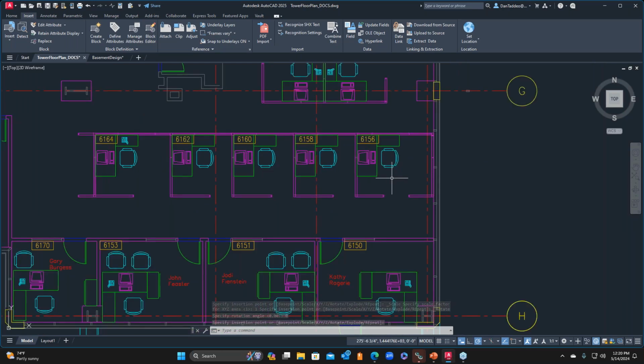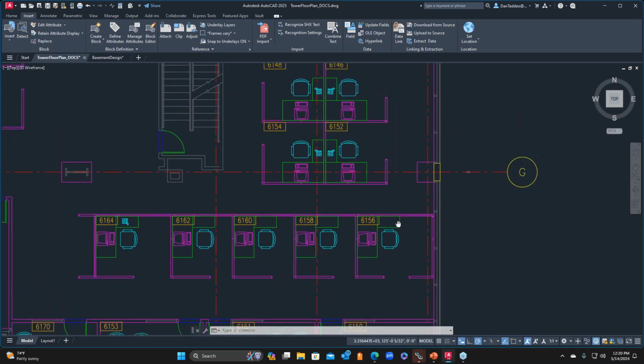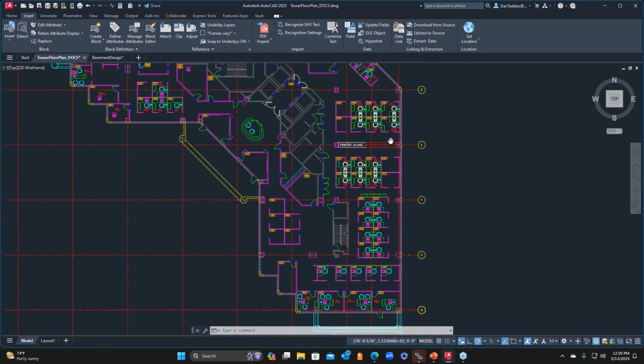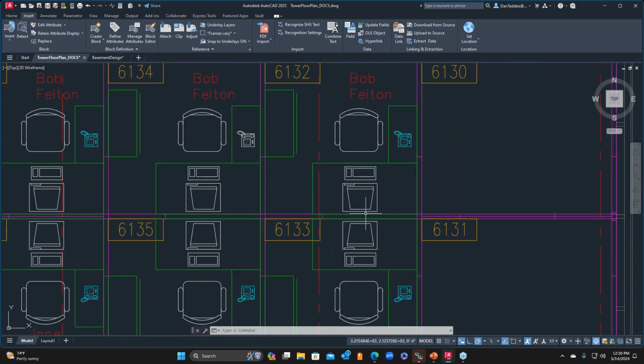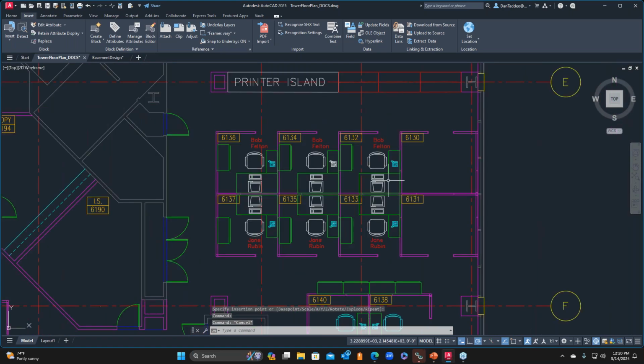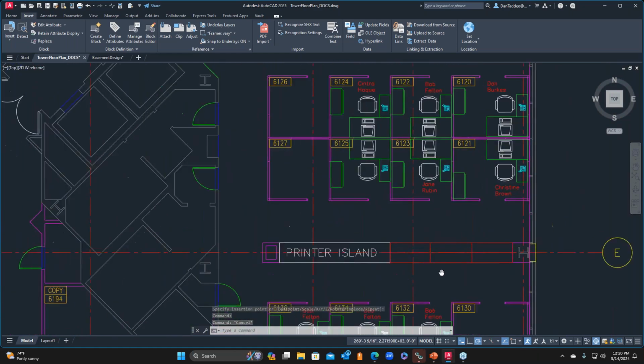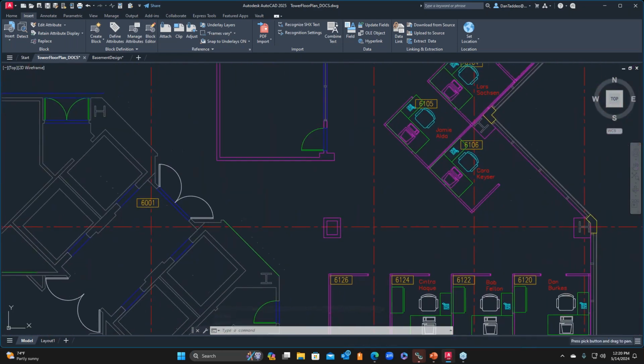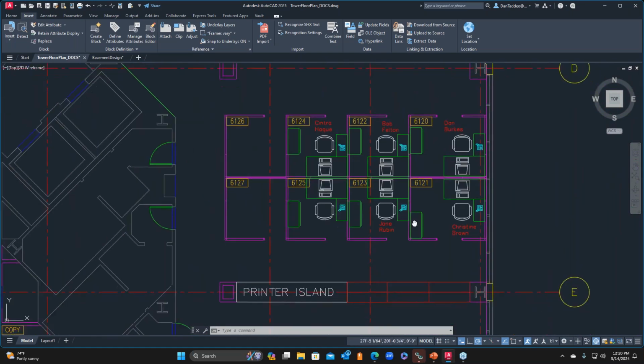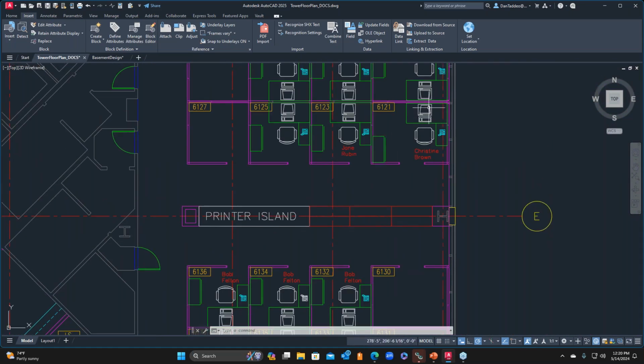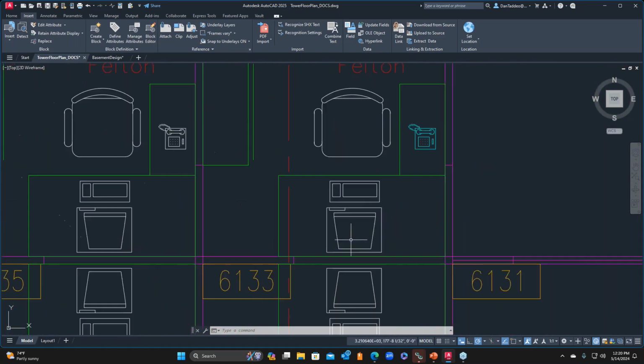So expanding on that smart block capability, Autodesk has included the ability to convert blocks. Here we have a bunch of lines and even an additional block that represent a computer. But if we look all around on our drawings, you'll see we already have some blocks in place, and some of these were just inserted as individual items. What's really nice about this tool is I can do a window around this, and I can simply type in B convert.